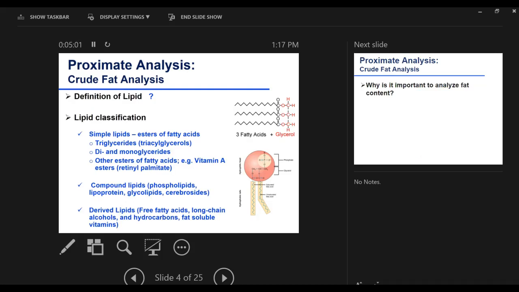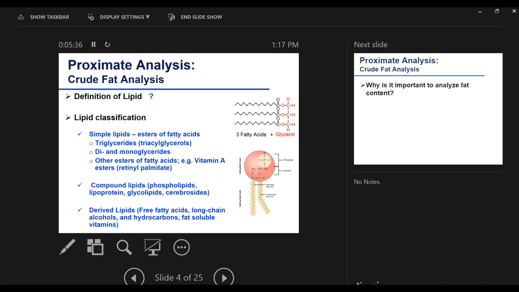What's the definition of lipid? Cece. Something that's not dissolving water, it's not dissolving organic solvent. Thank you so much. This is the absolute correct answer. There is no specific definition for lipid. It's specified lipid, anything that is not soluble or purely soluble in water. So whatever is soluble in organic solvent would be classified as lipid in a food matrix.